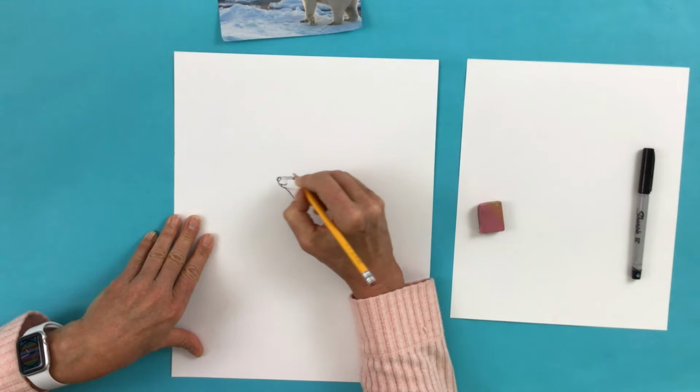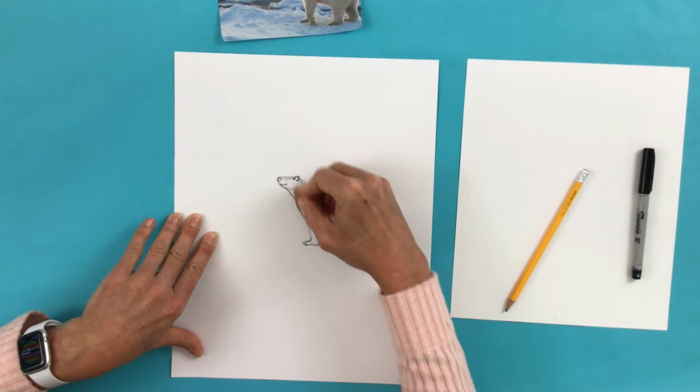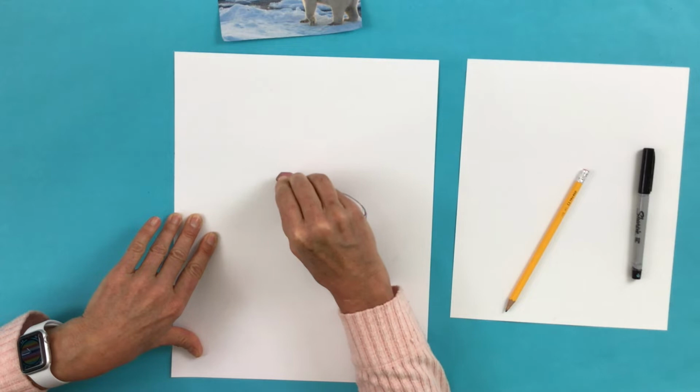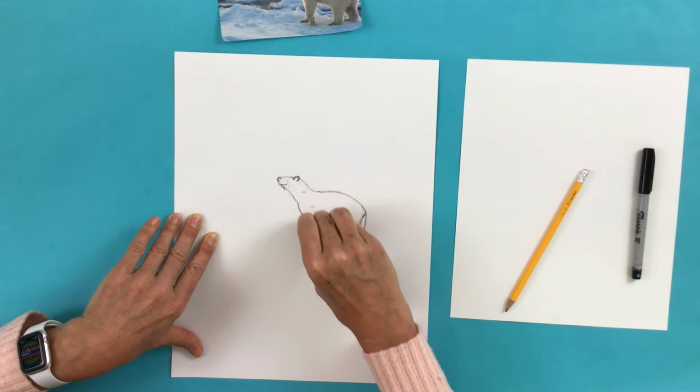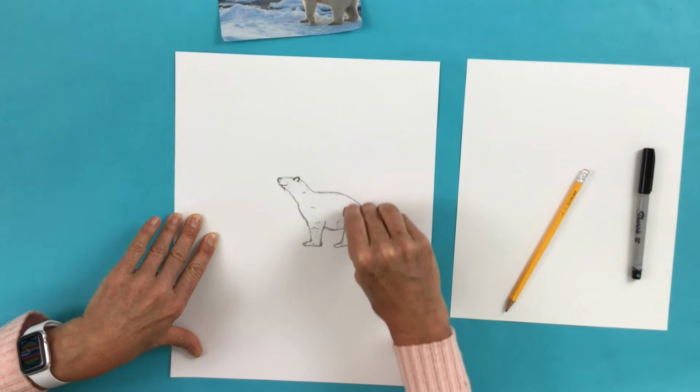And then my eye. So before I make the eye, I'm going to erase all the construction lines, because we don't need them anymore. We kind of have our outline. And we're gonna check it again, of course, but this should give us an idea of where we are, what our bear is looking like, and which lines stay and which lines go. So it's kind of like step by step.